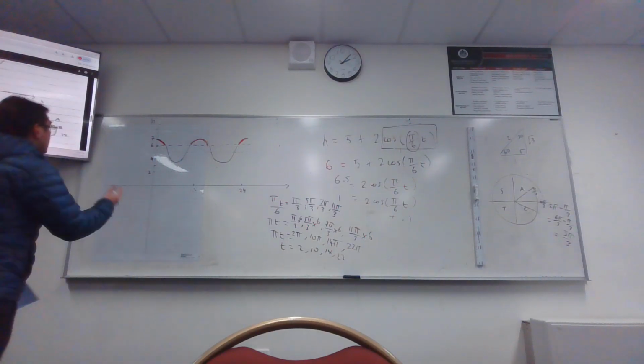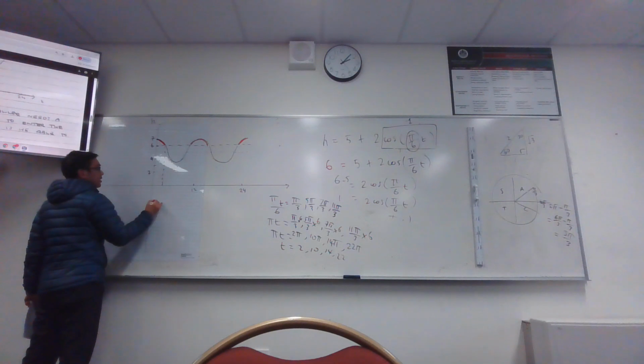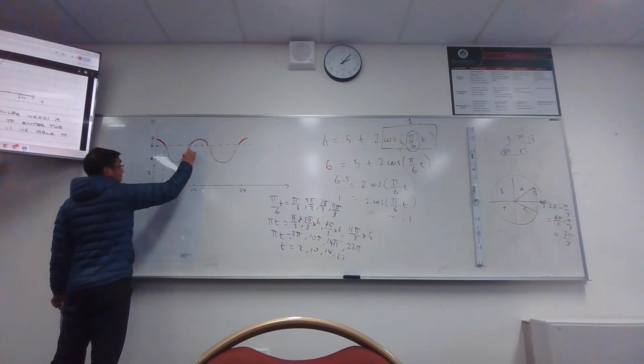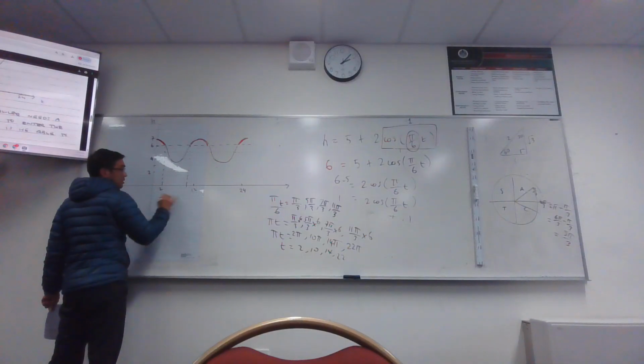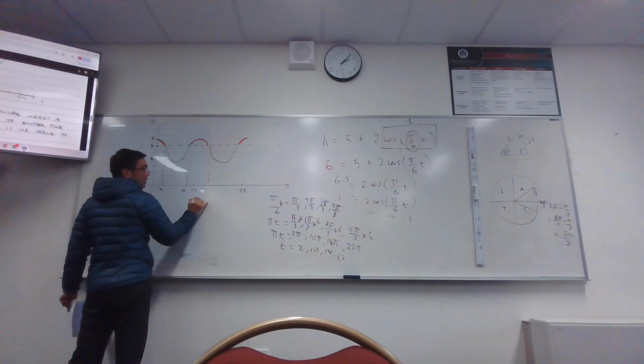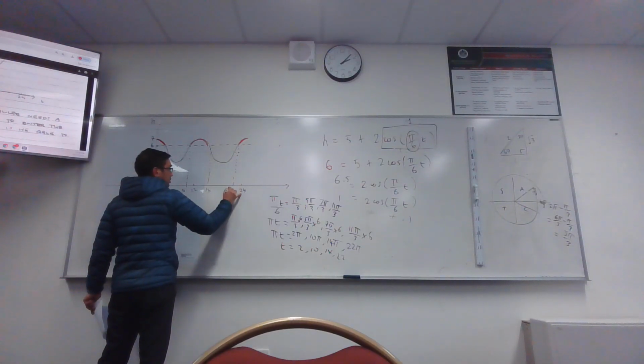Okay, what does that mean? That means this. We found out successfully that that's 2. The next time it hits the 6, that's 10. Next time, 14. And it adds up on the graph, 22.